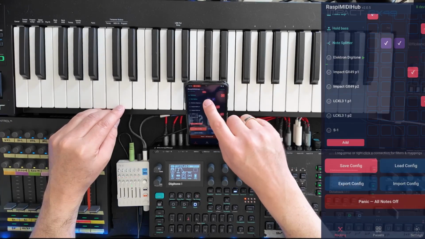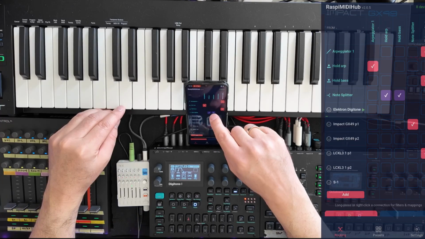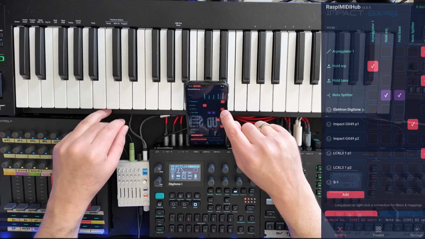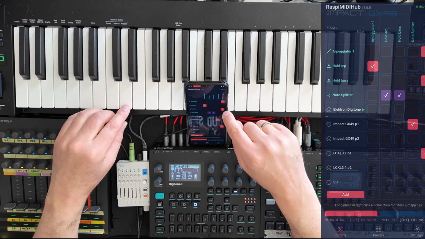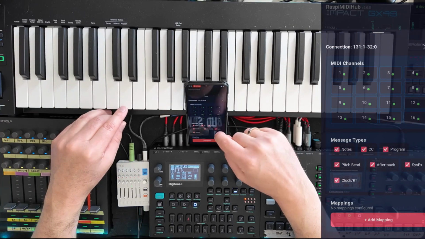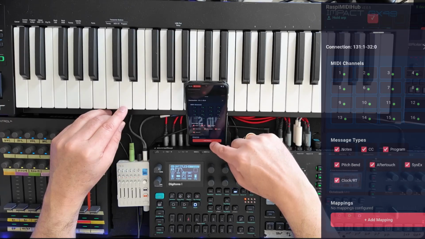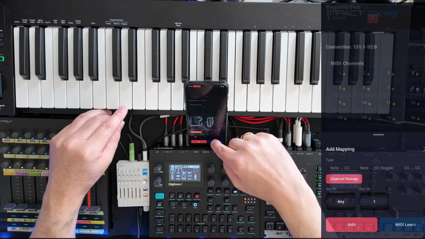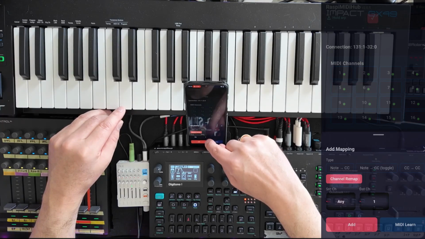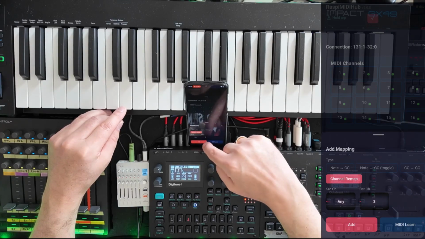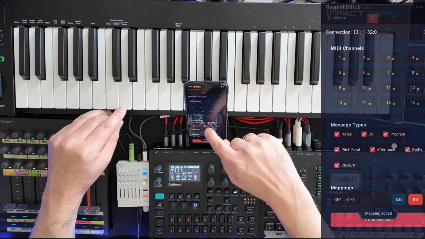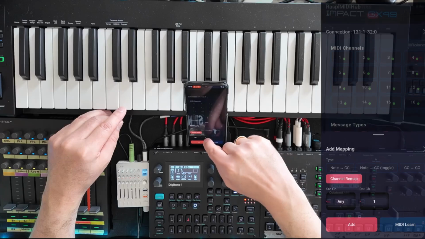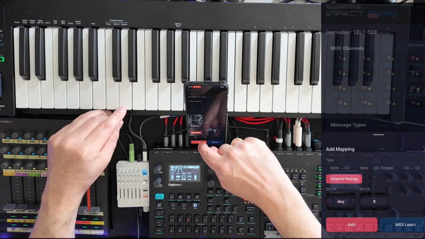We do this in the connection from the hold bass, which holds this bass. We will send MIDI channels 3 and 8 by adding a mapping. We do a channel remap here from any, because I don't care, to 3. And add this. This is the first one. And add a second one, channel remap from any to 8, where my strings are.